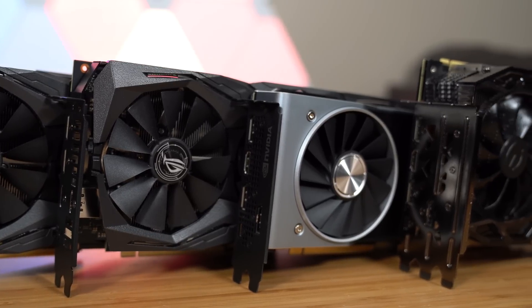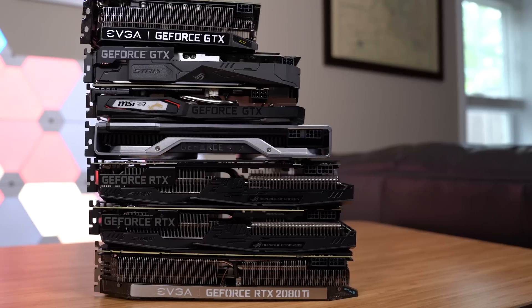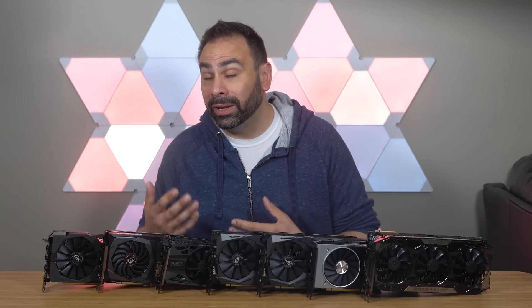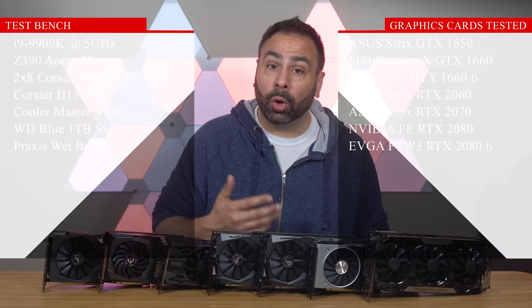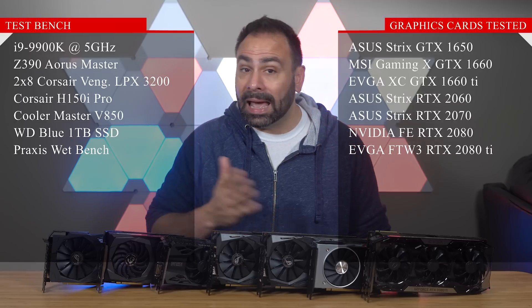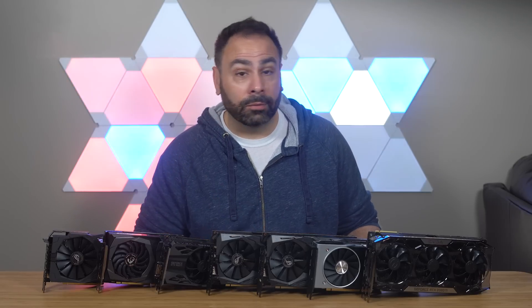So while you'll see ASUS Strix cards, EVGA For The Win cards, and MSI Gaming Z cards, they are all running at roughly the same percentage overclock versus their base and will be fair to compare against each other. This testing isn't 100% perfect and someone somewhere will have complaints, but this will be relevant data for the vast majority of people. I ran each card through nine different tests at each resolution using my 9900K test bench running at 5GHz and 16GB of Corsair Vengeance LPX 3200. I recorded three individual runs of each test and averaged them. Here is the raw performance data for all the cards in all the tests at all of the resolutions.